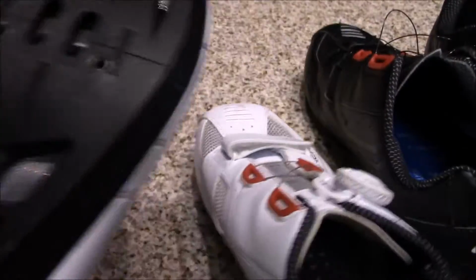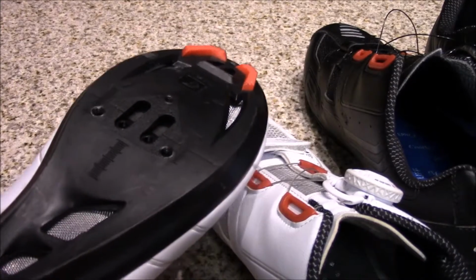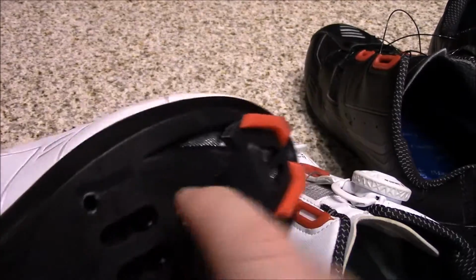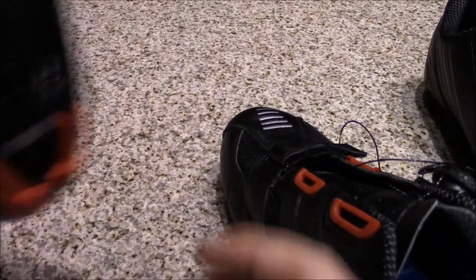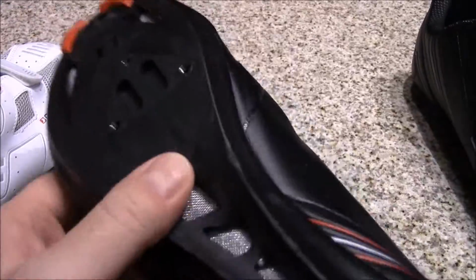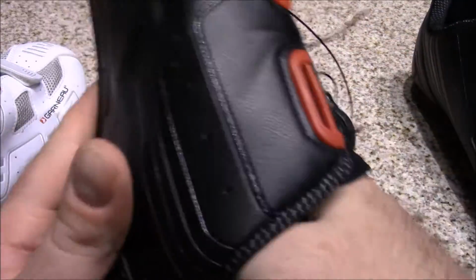So one quick thing, and I left this part in so that I could show you. If you want to take them out and have them like these, so I didn't want them rattling around. No, they're not going to rattle around. They're going to make me out to be a liar. See, hear that? That's those rattling around. That's what it sounds like when you're on your bike and you're pedaling around. You're going to hear that click, click, click. So it's annoying. So what I did is I took out the insole.